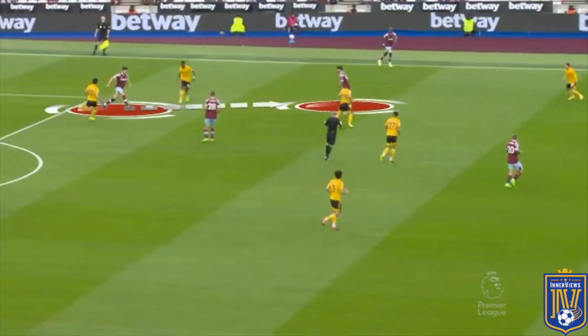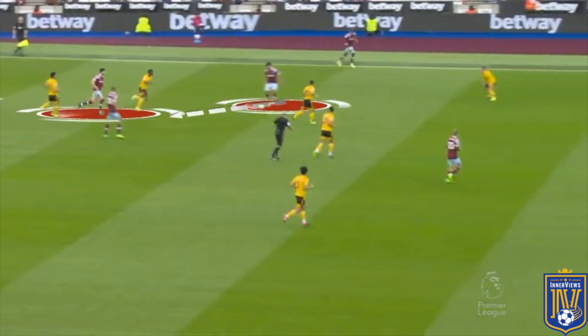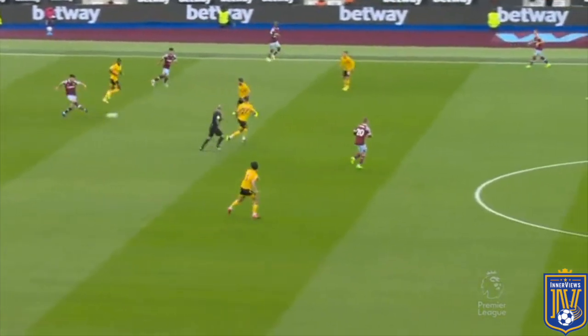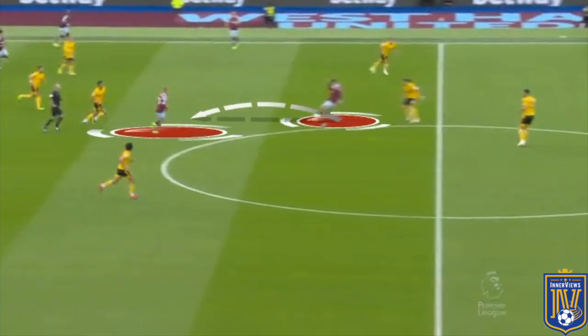In this example, you have Rice picking up the ball at the edge of his box, and he looks to play the ball around two Wolves players for Lucas Paquetá. He looks to get the ball off those two runners, and when he receives it, he then splits two Wolves midfielders to play the ball into the center forward, who drops it off into the path of Bowen, and that helps West Ham progress their play.